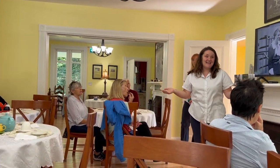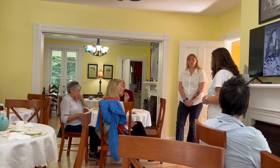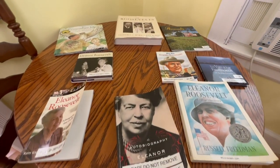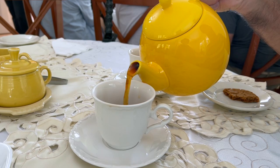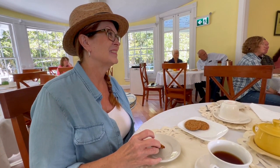This is the Wells Cottage — it is the oldest cottage on park grounds, finished in 1884 by Mr. Samuel Wells. Prior to Eleanor Roosevelt, the role of the First Lady was mostly as hostess to the White House — the teas, the balls, that sort of thing. Eleanor hosted over 23,000 events while she was First Lady. We're done with tea now and heading over to the main cottage for the tour.